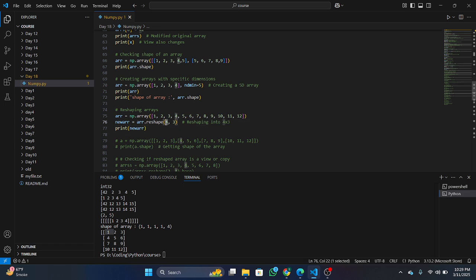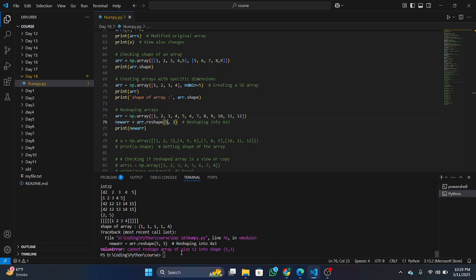We have to specify exact values. If I run this one, it will raise an error. What will the error be? Value error, cannot reshape array of size 12 into shape 5, 3.